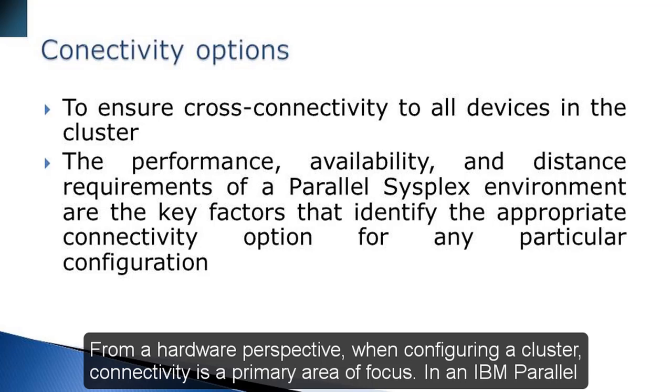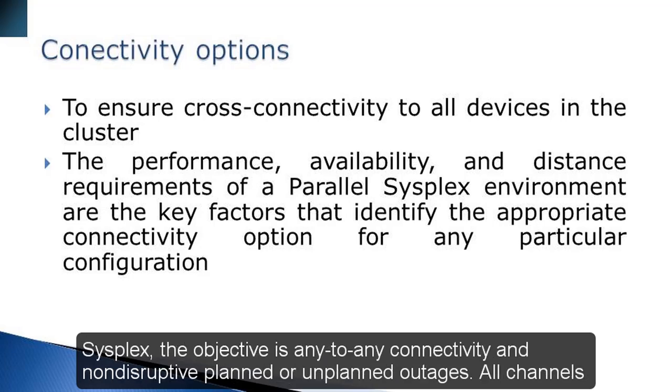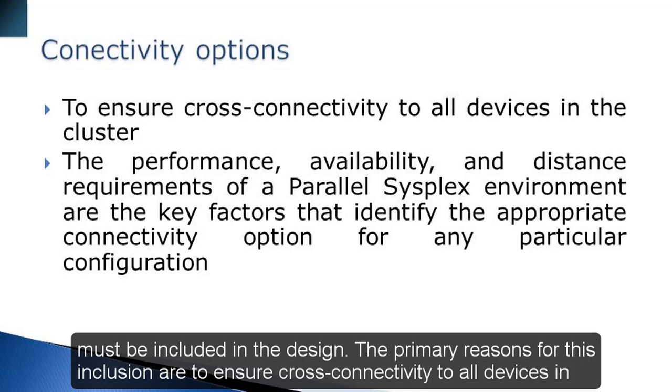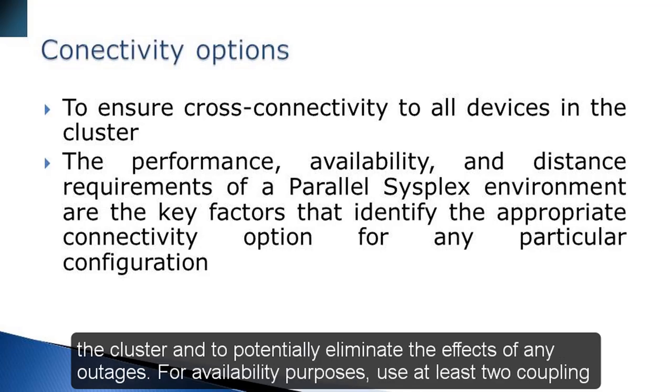Connectivity options. From a hardware perspective, when configuring a cluster, connectivity is a primary area of focus. In an IBM Sysplex, the objective is any-to-any connectivity and non-disrupted planned or unplanned outages. All channels must be included in the design. The primary reasons for this inclusion are to ensure cross-connectivity to all devices in the cluster and to potentially eliminate the effects of any outages.